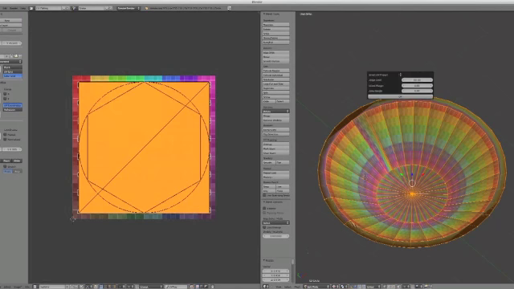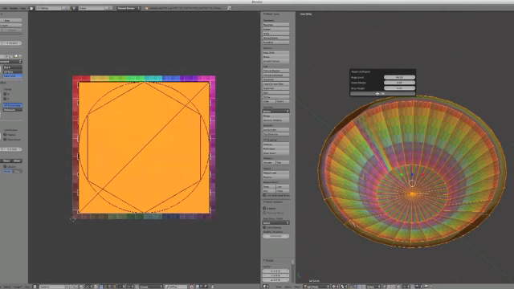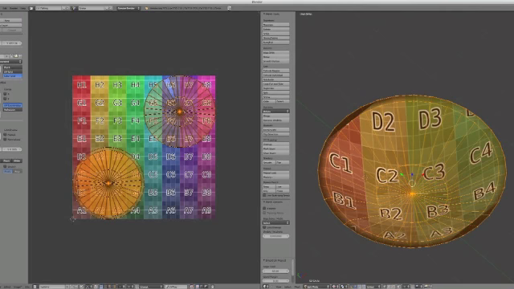So if we do a smart UV project, that takes into account the way that the item is actually being constructed. So if I do a smart UV, you can play around with these. You can now see something that maybe looks a lot more like the bowl that we created. So we've got one piece here and we've got two other pieces here. It's difficult to see because these pieces appear to be overlaid. So if we select one point and hit L, all of these elements are linked. So, all of these vertices are linked together.